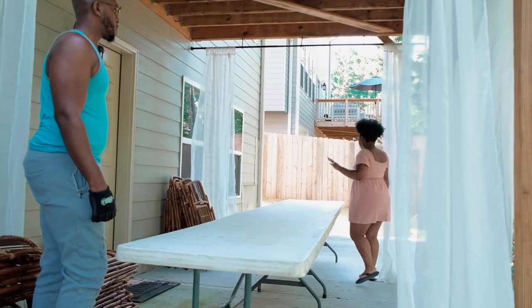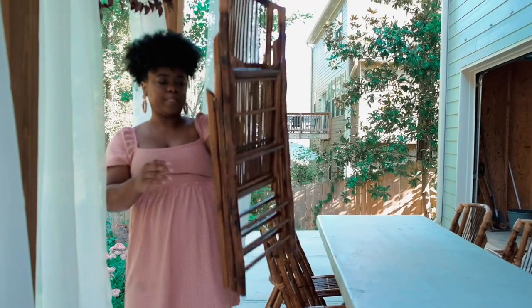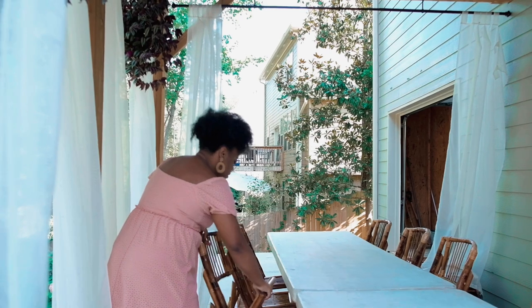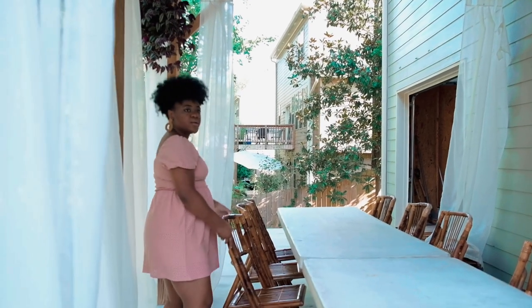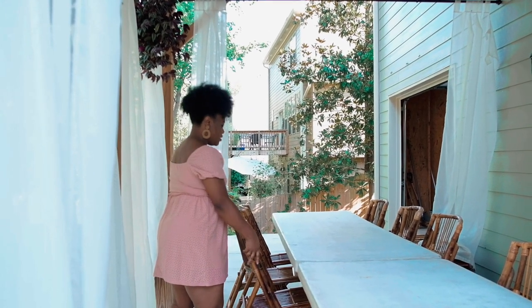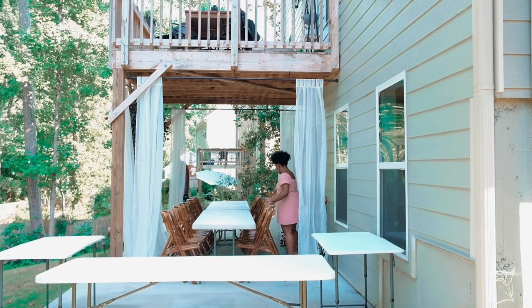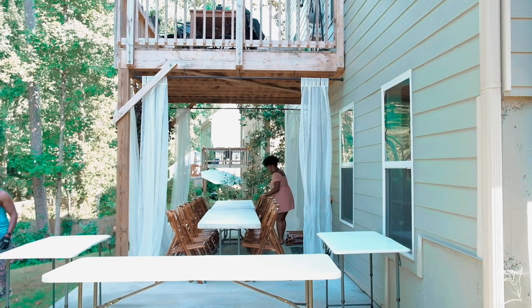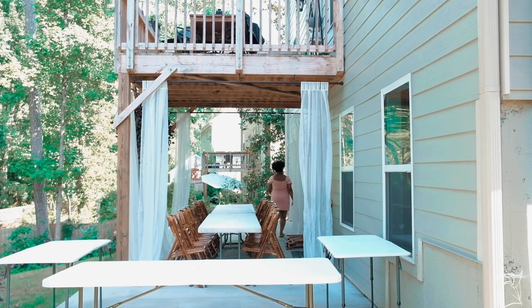I wanted to have a different look, so I rented these bamboo chairs. I thought that they were beautiful, they were unique. I hadn't seen them anywhere before, and I hadn't used them ever for a different party. So I got these for this bridal shower to make sure that this party made a statement for our bride.